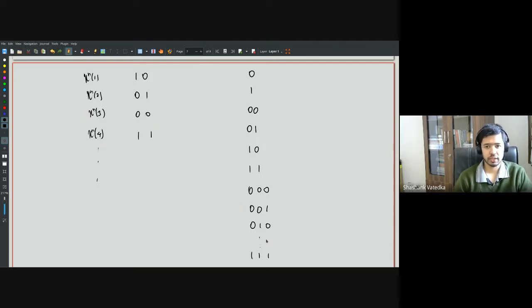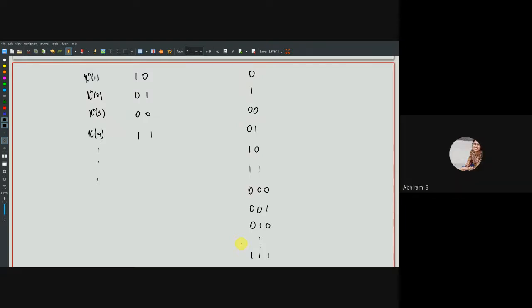For the sequence with the highest probability, I assign bit 0. For the sequence with the second highest probability, I assign bit 1. The third highest, it is 00. Fourth highest, 01, and so on. So I'm basically assigning code words in a greedy fashion. For the highest probability, I assign the shortest sequence. For the second highest probability, I assign the second shortest sequence, and so on. Starting from 1 bit, we are increasing the number of bits in all the possible code words we have put.